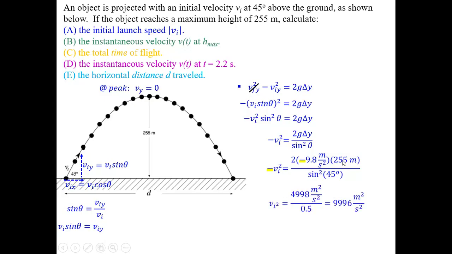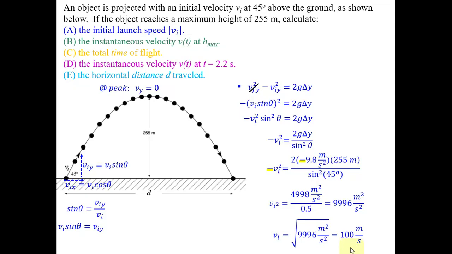So if you simplify the numerator, you get 4,998. And then sine squared of 45 degrees would just give you a half. So if you do this division, you'll get 9996. And then once again, this is VI squared. To get VI by itself, we need to take the square root of it. So the square root of this number, like the previous slide, will give you 100 meters per second, okay? It all depends on how you see these problems and how you want to start. Do you want to find the component and then use geometry, or do you want to start with geometry and plug into the function itself and then call it a day?